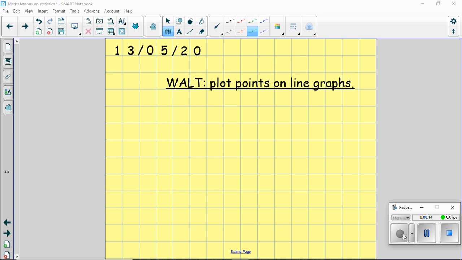So we've learnt about line graphs. We know that they are ways of displaying information which changes over time. We know that the points are plotted and the points are joined by lines. Earlier on this week we have been reading the line graphs and interpreting information from them. So today we are taking that next step and we are actually plotting points on line graphs. Now this is a really useful skill, especially in science. So it will help for science investigations and things like that.